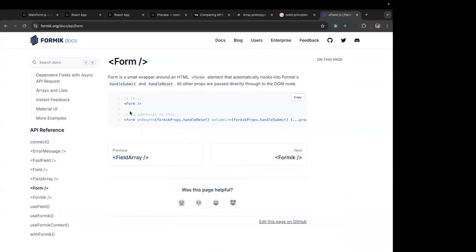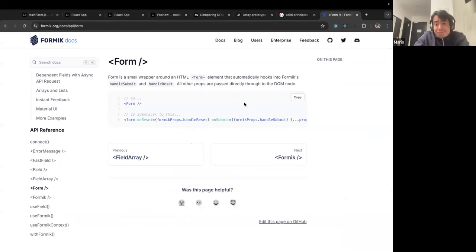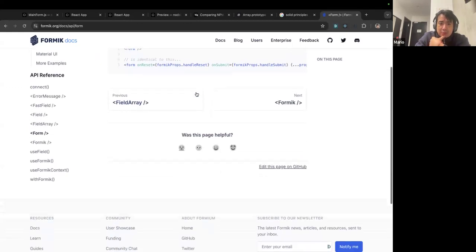I guess it does matter. I cannot say, because basically the Formik Form is a small wrapper around the HTML form element. It can automatically hook into Formik's handleSubmit and handleReset. All other props are passed directly through the DOM to the node.